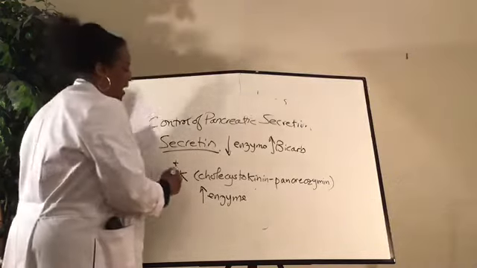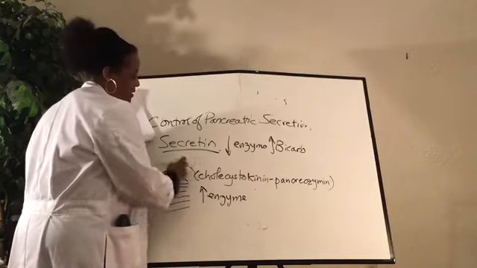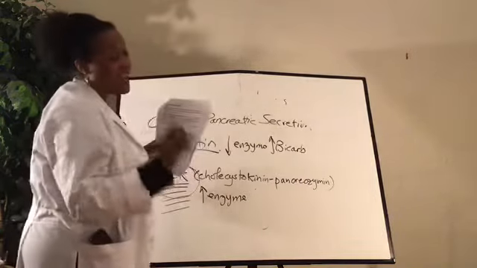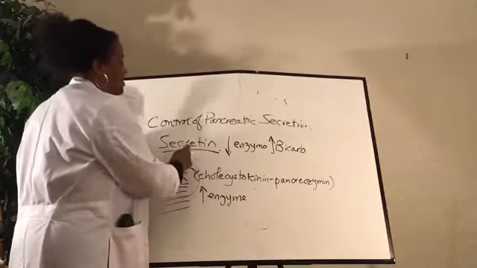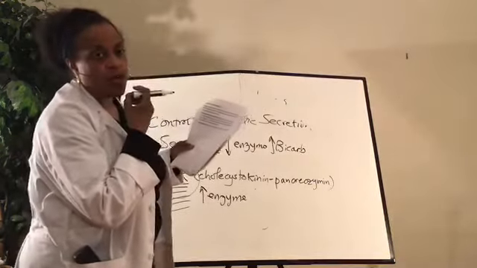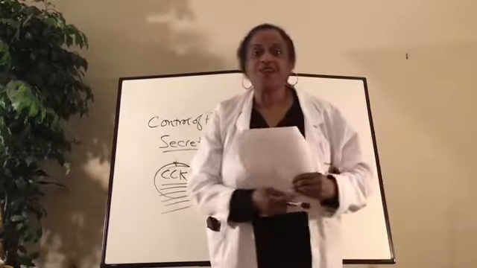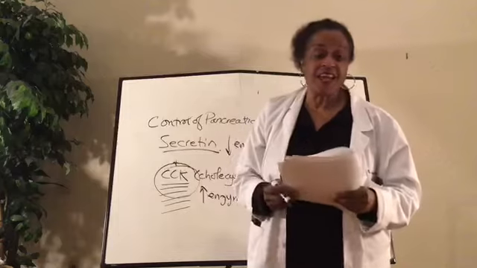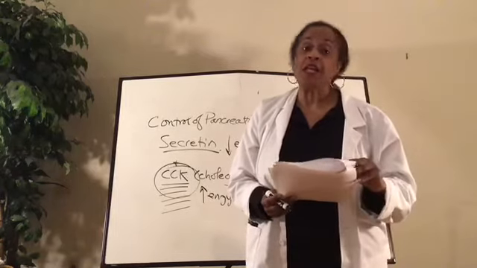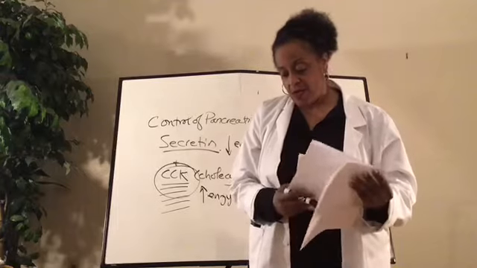So when we talk about how we get a real good bile flow into the duodenum, please remember it's CCK. Although both of these can do it, CCK is the main one that will cause ejection of bile from the gallbladder. So secretin and CCK can do that, but like I said, put your money on CCK because that's the one everybody always asks about.